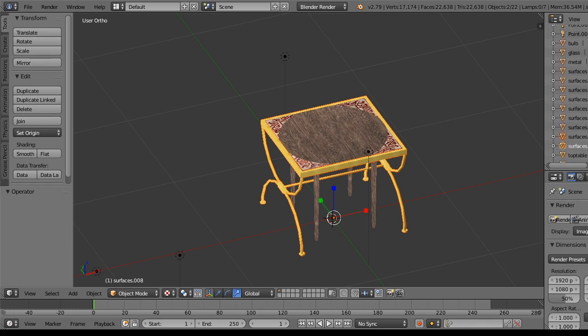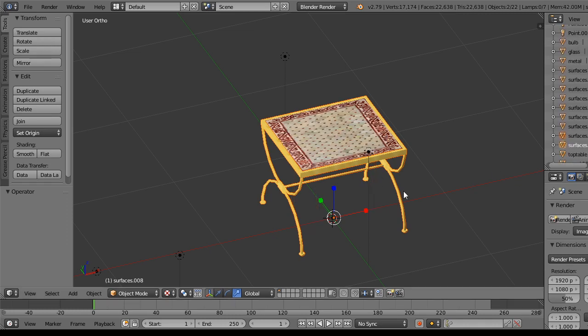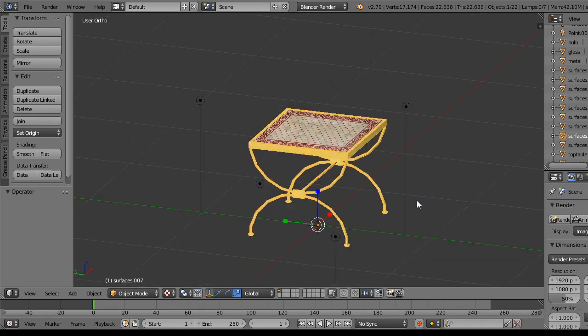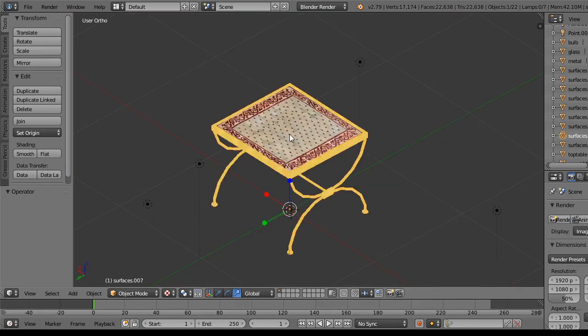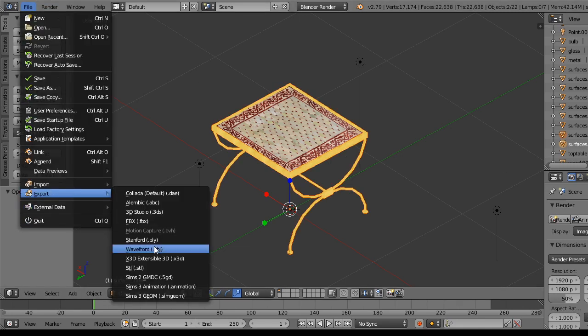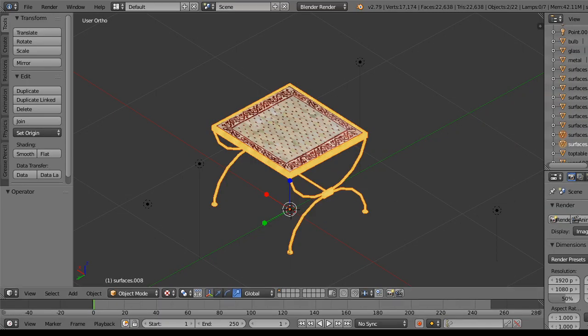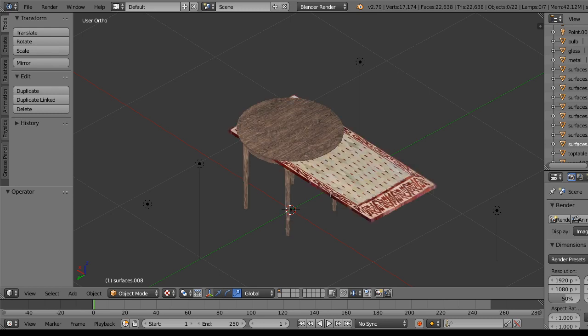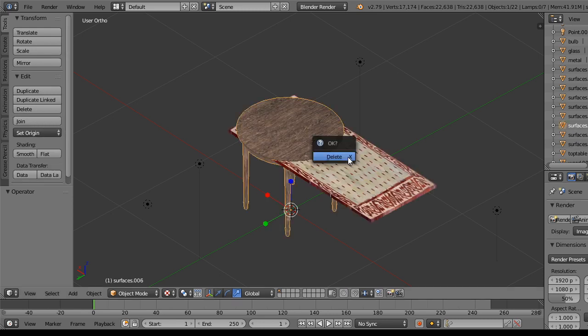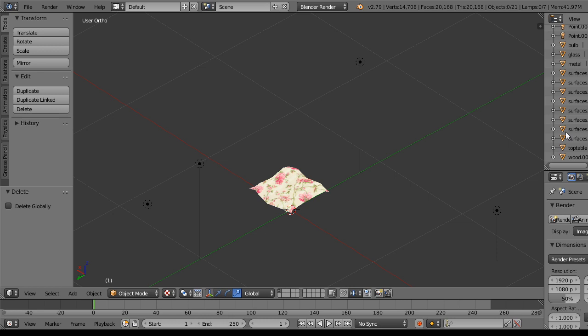Anyways, where's the thing? Oh, there's the thing. So, this should be the dining table. Dining table 1x1. Alright, and this one can get out.